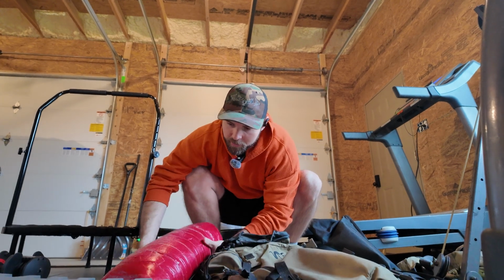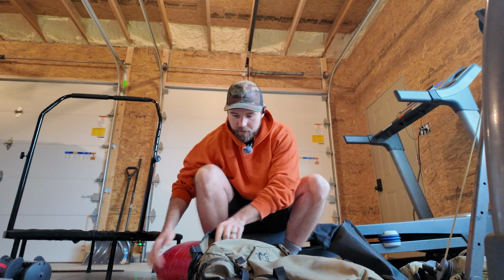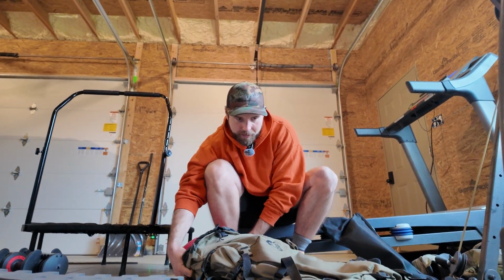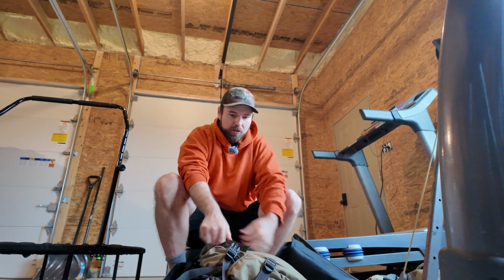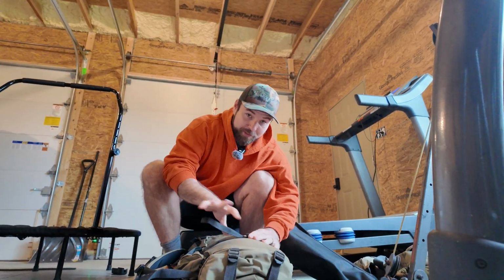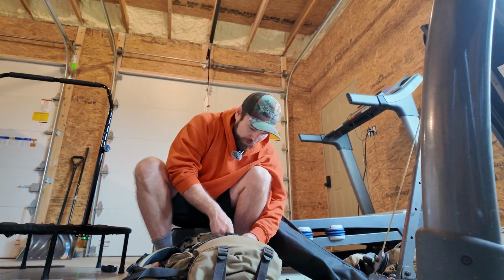So all I do is I take my 50-pound sandbag and then I throw it in the main part of my bag here. Whew. This is heavy too, so if you aren't used to carrying weight around, you probably don't want to start with 50 pounds. I would probably halve that. Start at 25 pounds and then work your way up.